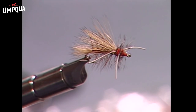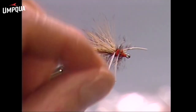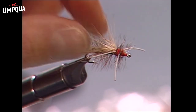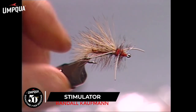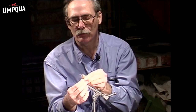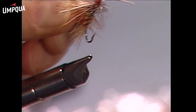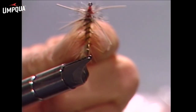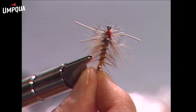Even up the legs and manhandle them around to position them right. Then I like to lift up the wing tall and spread it out wide so you have a nice wide silhouette from below. Do the same on the tail — spread it out wide, which helps stabilize the fly and gives it a broad silhouette from the underside. You can see the wing is spread out wide and tall. Now it's time to take it fishing.